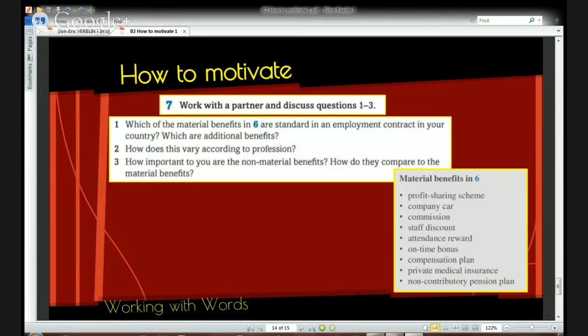Yeah. So let me ask you the question in a different way, because you didn't have a chance to talk about this yesterday. If you're still studying, which of these material benefits would attract you to a particular job? What would you look for in a job in terms of material benefits? What would be an incentive to take one job over another in terms of the material benefits that you might receive? What do you think?